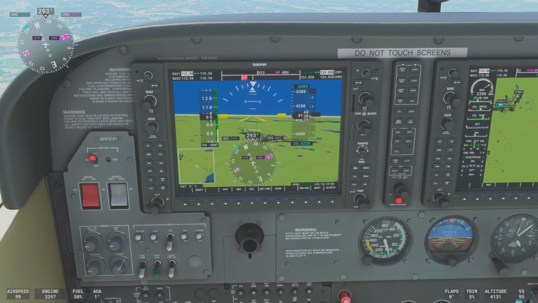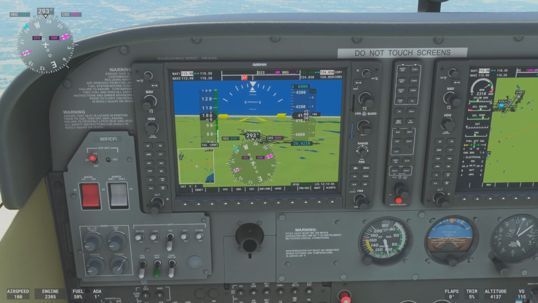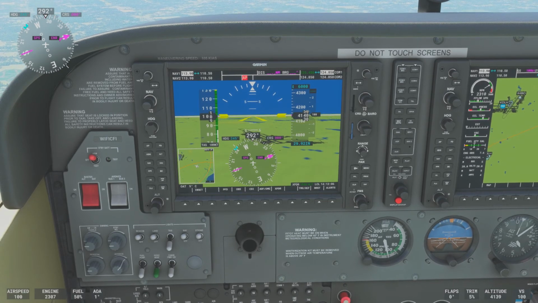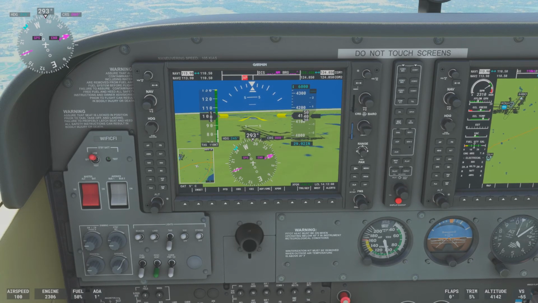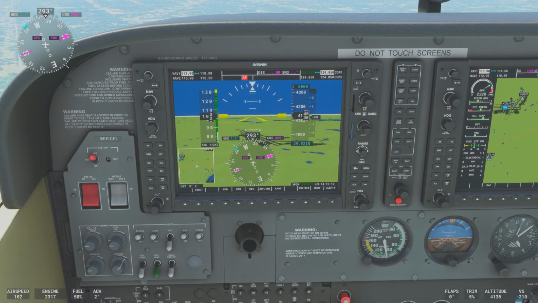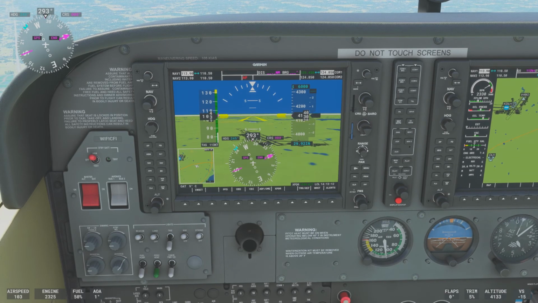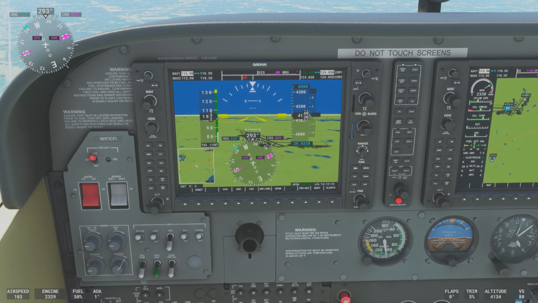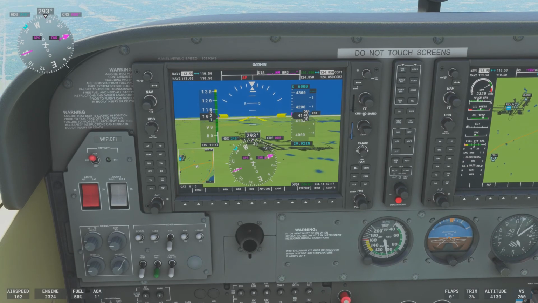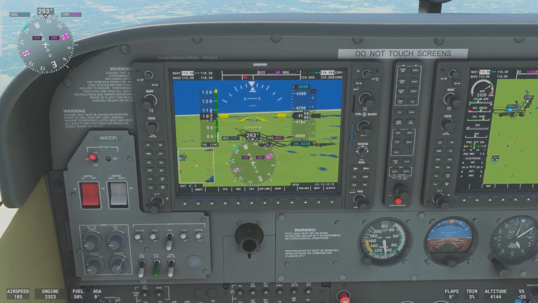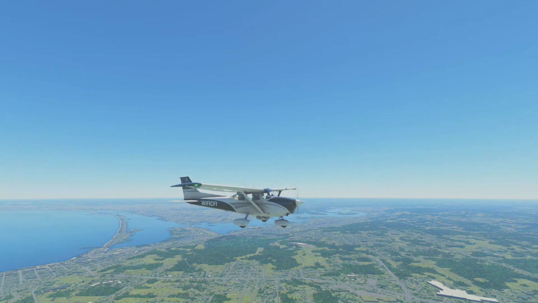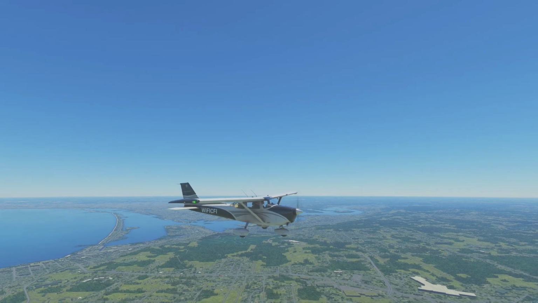Okay, so for our nose low attitude, we decrease power all the way to idle if necessary. We did go all the way to idle in this one because our speed was getting so fast. We're then going to bring our wings to a level bank, and then we'll go ahead and raise the nose of the aircraft to our new altitude where we can retrim the aircraft for cruise flight. So pretty simple, pretty basic.